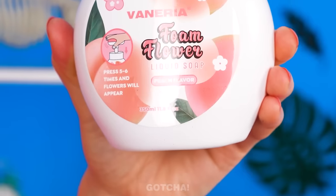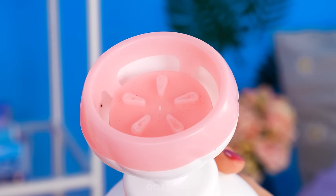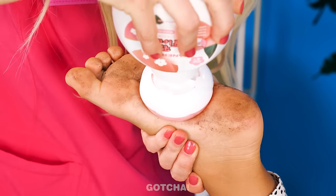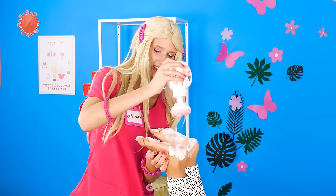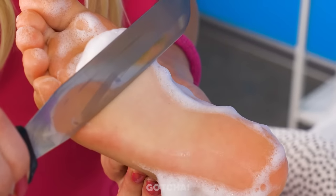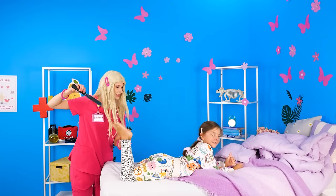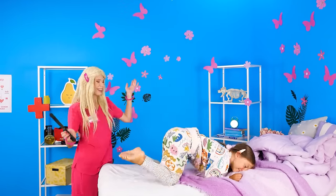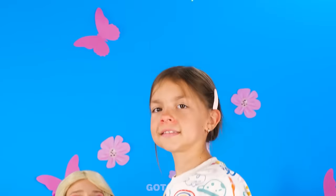Is that so? I have soap that smells like flowers and it can make a flower stamp! Feet up! Look, I'll press the foam on your feet! What a beautiful flower, right? Now I'm going to scrape off the dirt! Who needs a foot scrub when you have this? That tickles! All done! Now you can jump all you want! As high as you can! Yay! I love jumping!